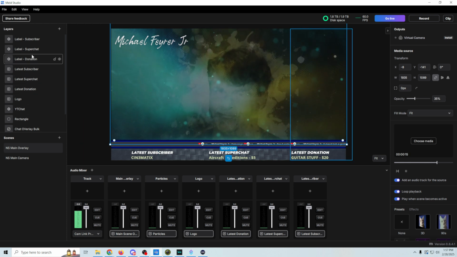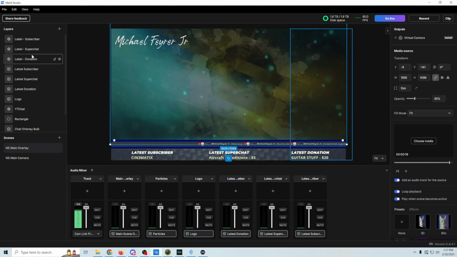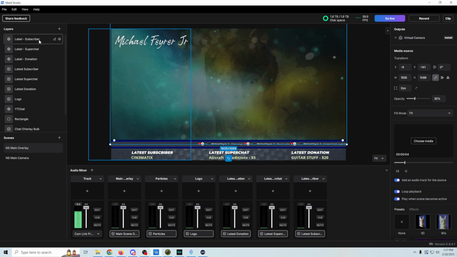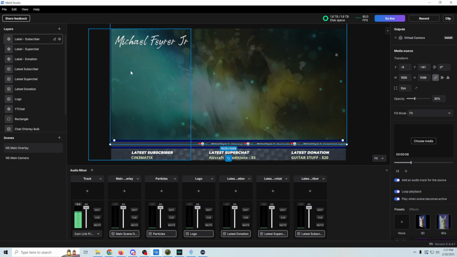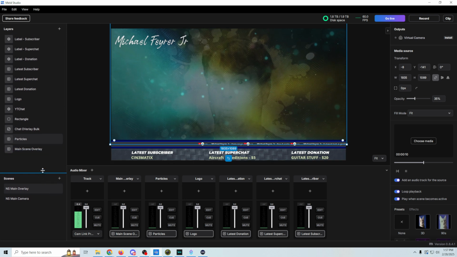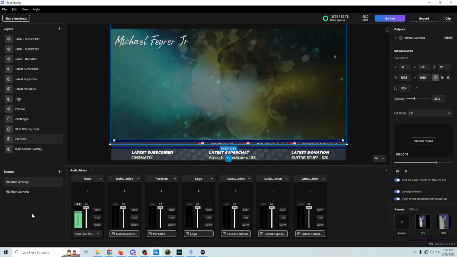So all of the redeems that I use for my chat games and that sort of stuff, all of those redeems have their own scene. And then I just add that scene in here on top so that they play whenever they're necessary. But this scene doesn't have a million sources or layers in this case, is what they call it here.